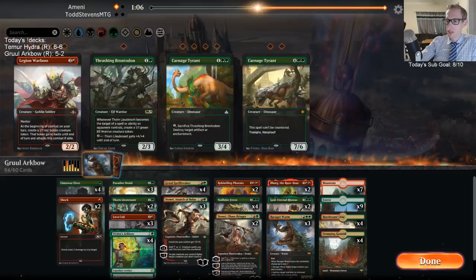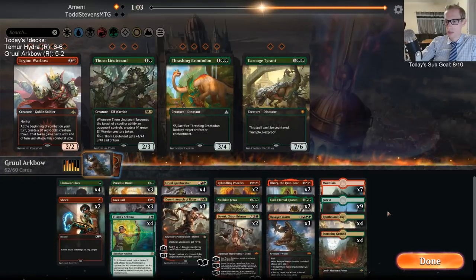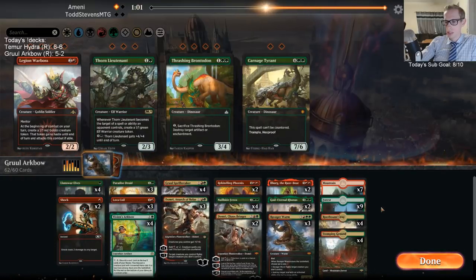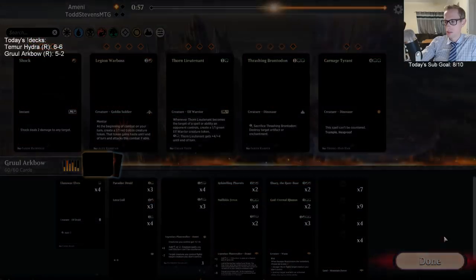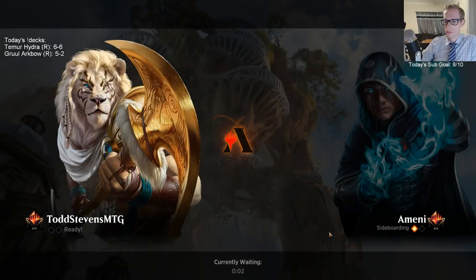I didn't bring in Shocks last time. I just cut Thorn Lieutenants for Lava Coils. But this deck has War Boss. Oh well. I could see a world where my opponent doesn't have War Boss in their deck right now on the draw against a deck with red removal like we do.